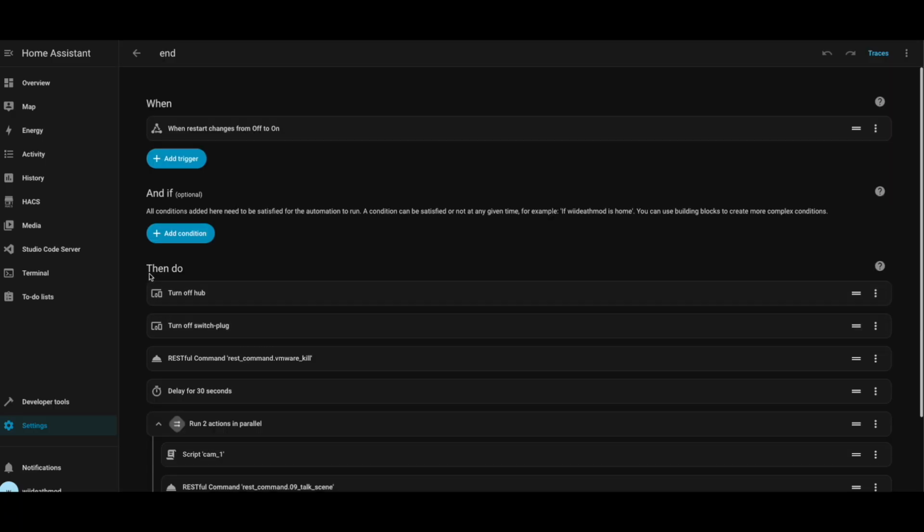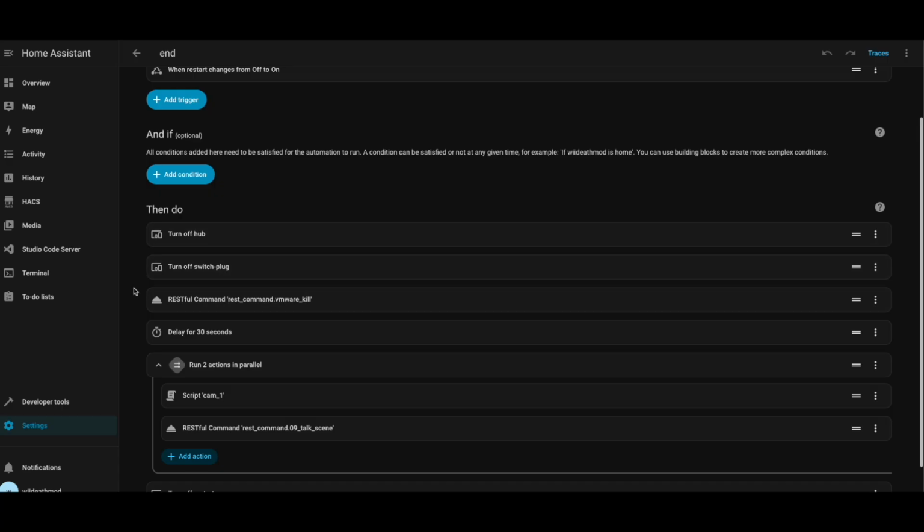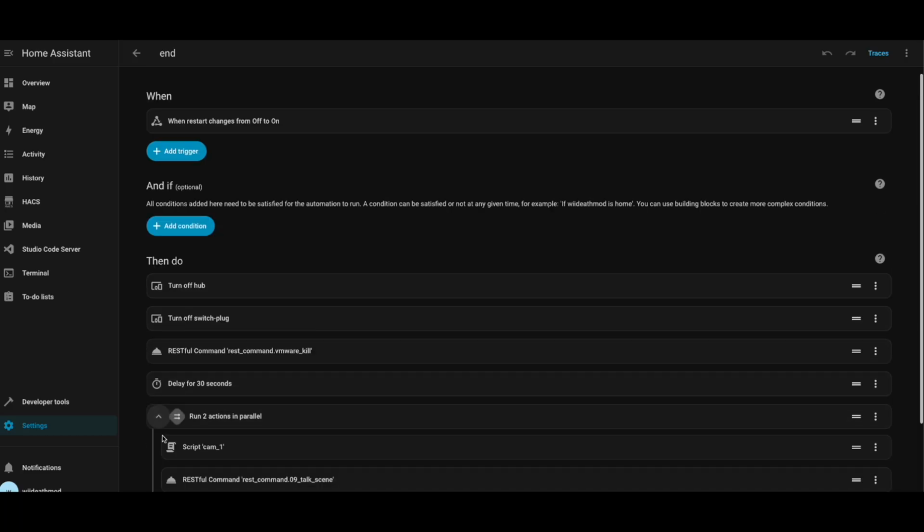And then for end, this is a different one. So with end, when restart changes from on to off, you can't put states in here for some reason unless you're running it inside of a repeat action, it doesn't work. But it will say when this turns from on to off, it turns off hub, turns off switch plug, and then it turns off and then it basically runs directional command VMware kill.